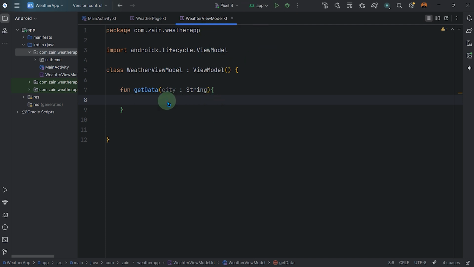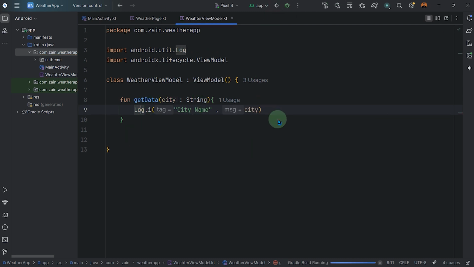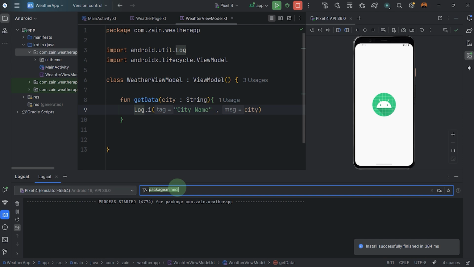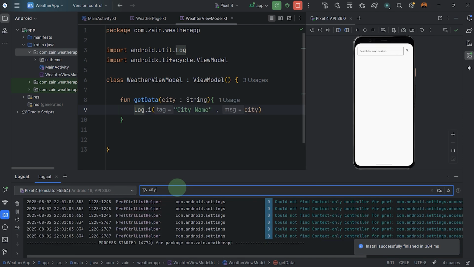Okay, right now we just need to log whether the search icon is working or not, right? So we are just going to check that. So I can simply type in city name, and what I need to pass in it is city, as we have already mentioned it here. And let me just import it quickly, and let me just run it once so that we can check. And let me open the logcat, and what we can search in it is the log city name.